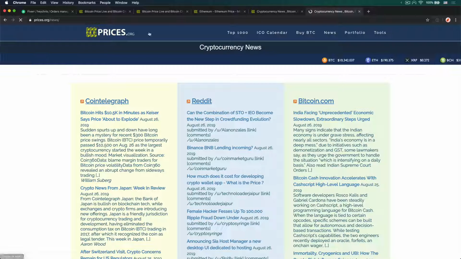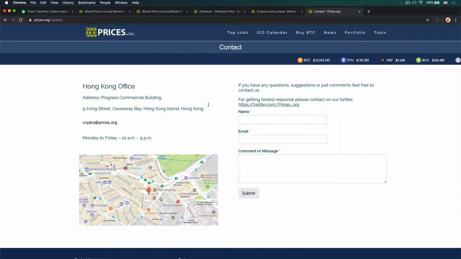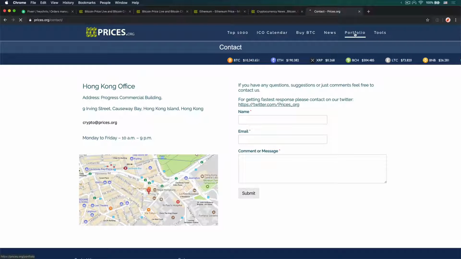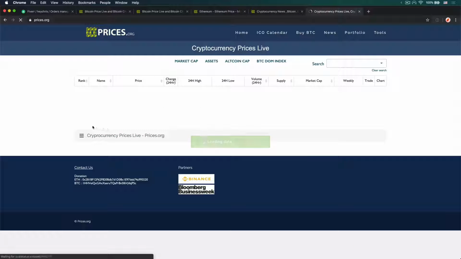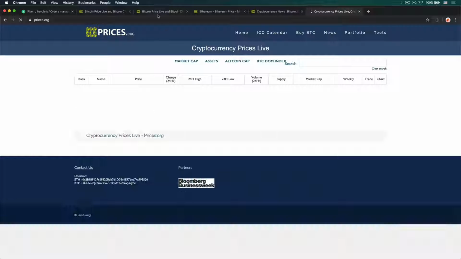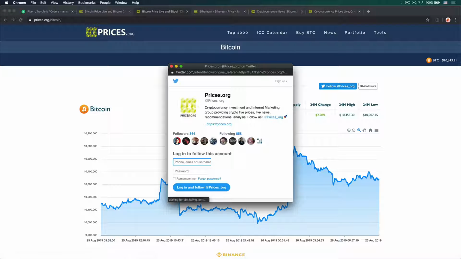I want to go back to this place where you mentioned your own Twitter account, because that's something that I noticed. It's not really that present, right? You mentioned it on the portfolio. You mentioned it when I click on one of the coins to track it, or when I click on one of the coins to actually see that information, then I can see that too. Now, if I go back to this, for example, I can click here and follow this account here.